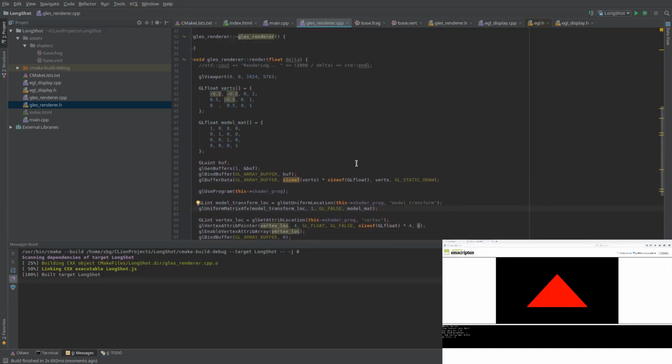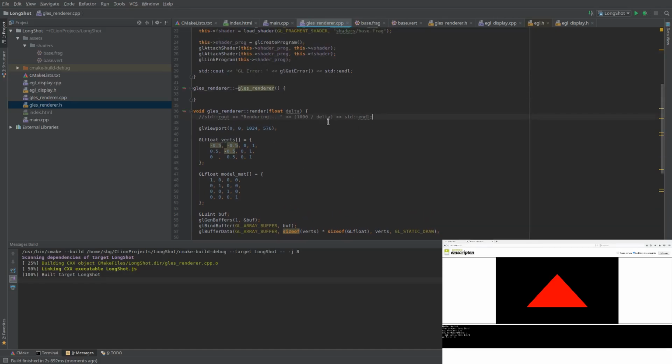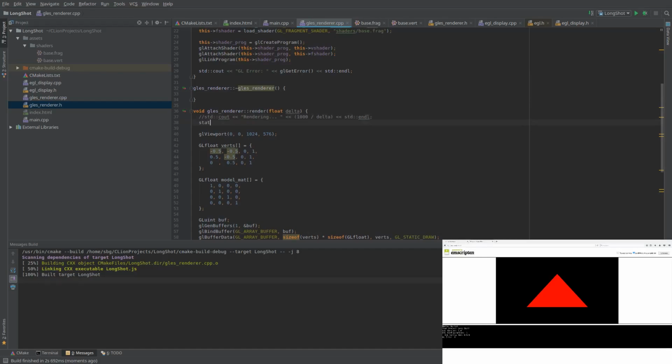Now we are going to try and do a little bit of rotation of this. So what I want to do is have a static float, which is going to be our time, which we initialize to 0. And then every tick I want to add our delta time to that.